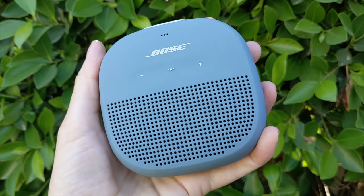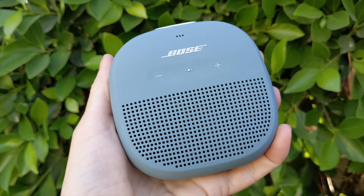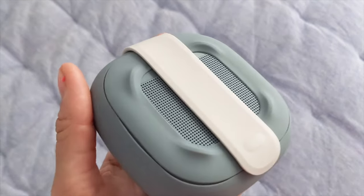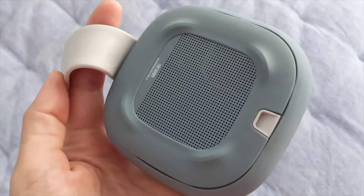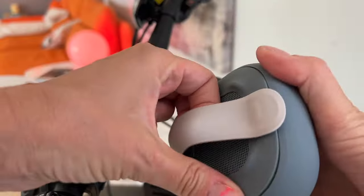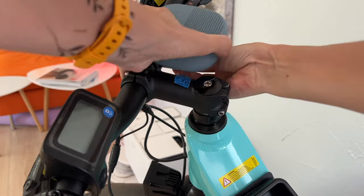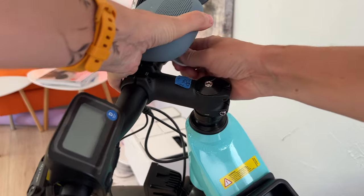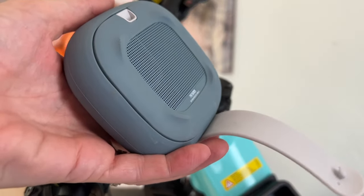The silicone exterior gives it a durable feel, and the max Bluetooth range is about 30 feet or nine meters. What makes this speaker stand out a little is a clever tear-resistant strap on the back — just lift the bottom tab to unclip it, and you can supposedly attach it to a bike or something, except you can't. The strap has almost no give, so if you try to wrap it around anything like a bike handle, it doesn't fit, and with no loop or opening, you can't hang it on anything either. There's also no auxiliary port in case you still like to roll analog.